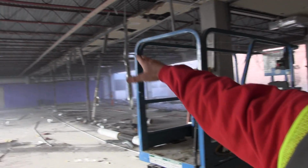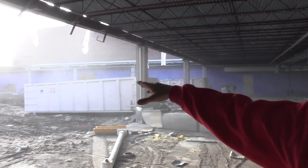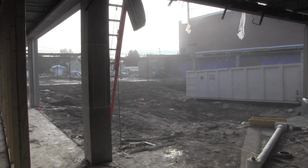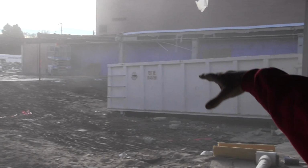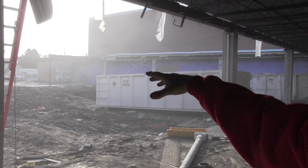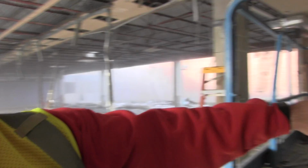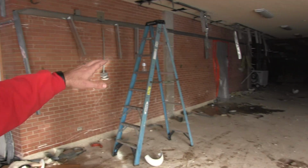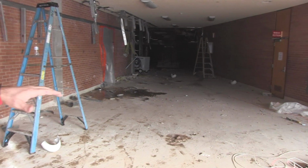Once that's all done, we're going to demo this ceiling and roof area just like they're working on this area to the south. When this work is all complete, this area in the middle here, this former courtyard, will become our new commons area. About where we're standing off of this nurse's office will be the new school store. You can see, we'll take a walk back and I'll show you the band room is being brought up to level 100 or ground level.